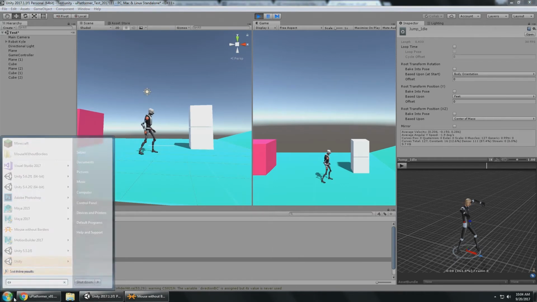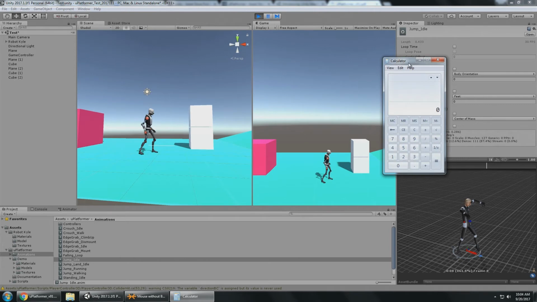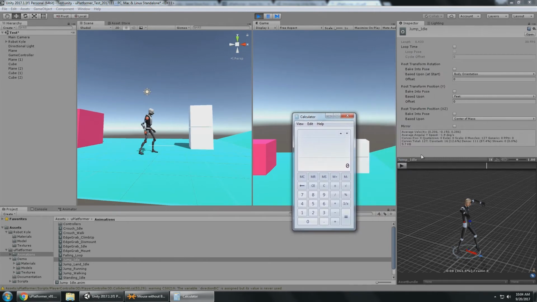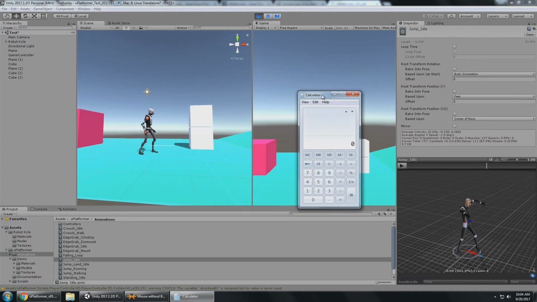Well, most animations you need to check, but most animations are 30 frames per second. So at 30 frames per second, we can see here it's a 30 FPS animation. The game is probably running at 60 FPS. But for the animation at 30 FPS, we need to take the 8th frame and divide that by 30 frames per second, and we get 0.26, or rounded up it would be 0.27.